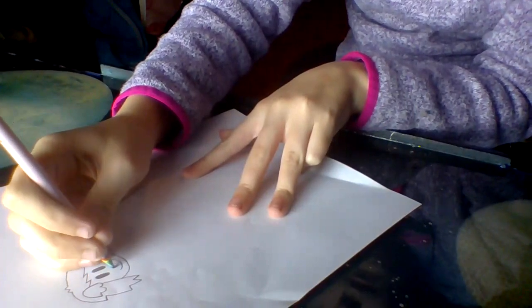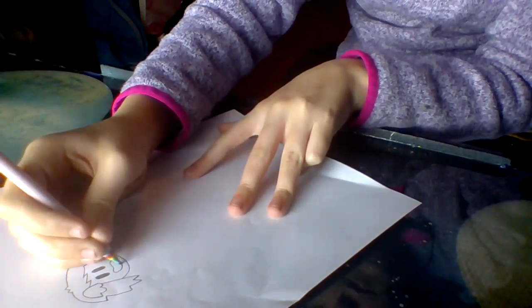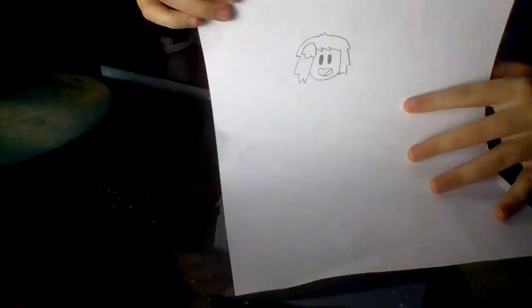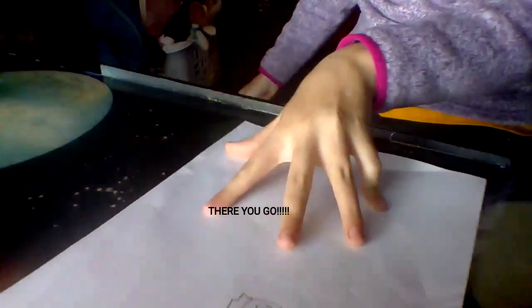Then you can create any face you want to, but personally, I like using this face. I don't know how to draw a Mavis.